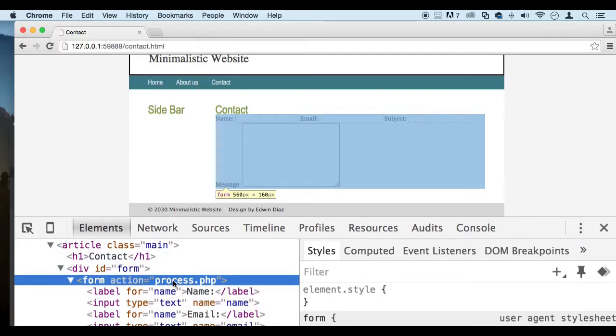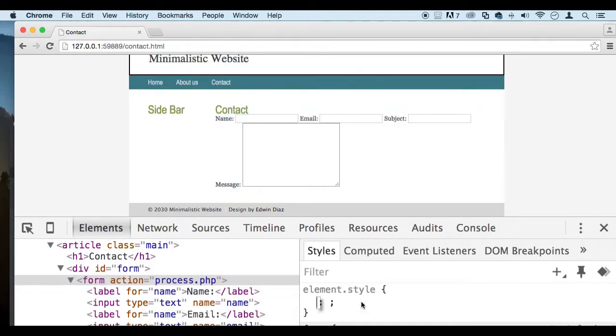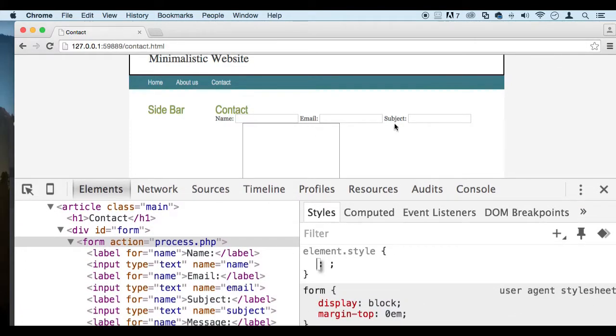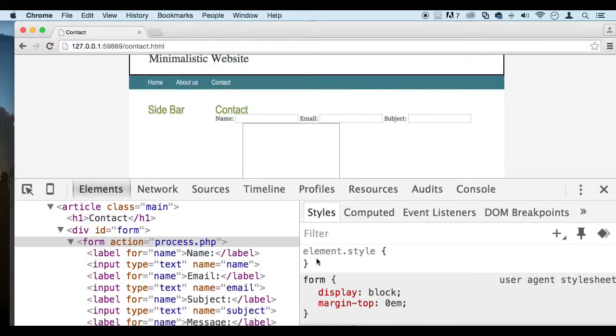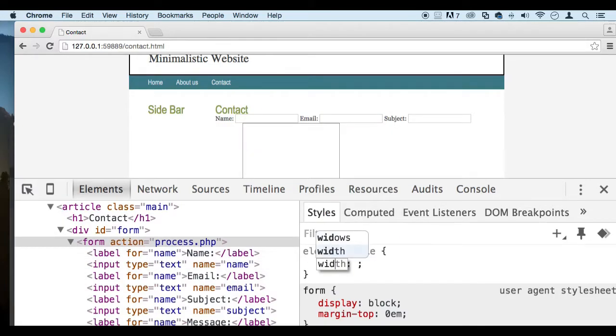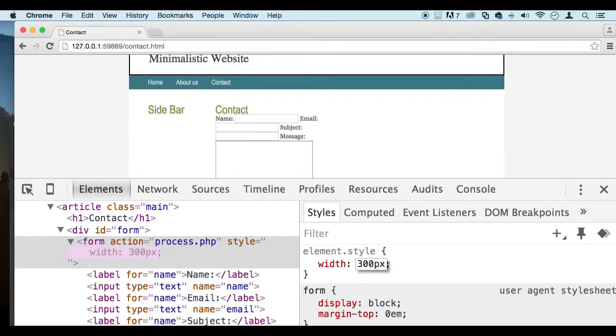All right, so the form right now, what do you think? Is it too big? I think it's actually kind of big, right? So let's actually make this form a little bit less wide. So you see this element style, this is this little element right here. So let's see width. I want this to be, I don't know, you can play around with the percentages or the pixels. It's up to you. I'm gonna use pixels, and I'm gonna say 300 pixels. All right, that's gonna put everything there.